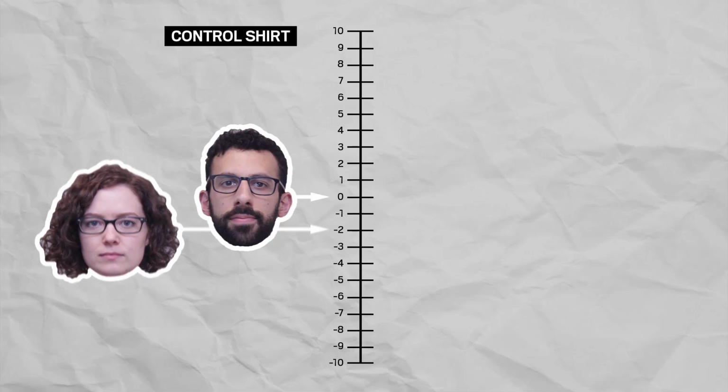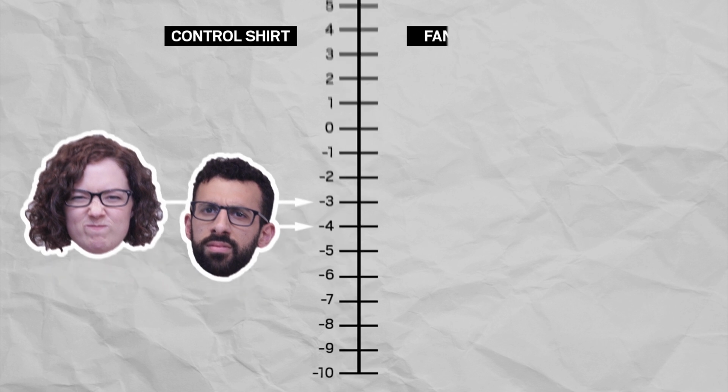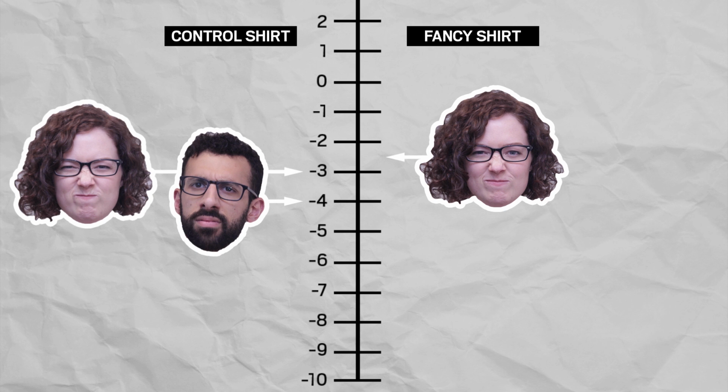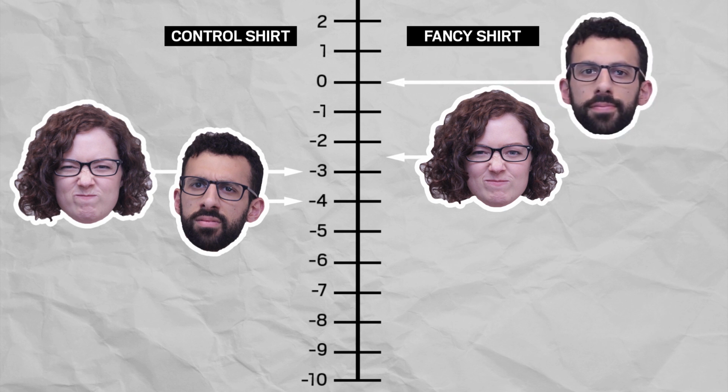Then, my very dedicated Speaking of Chem co-host rated the smell of both shirts on a point scale, where 0 is neutral, 10 smells like a delicious meal, and -10 is rotten fish. First up, the control shirt. It scored a -3 from Carrie and a -4 from Manny. They described the smell as similar to sour milk. Now the moment of truth. The electric shirt came in at -2.5 from Carrie and 0 from Manny. He said it just smelled like a normal shirt. So there you have it, folks. The marginally satisfying results of an off-the-cuff, so not blinded experiment.